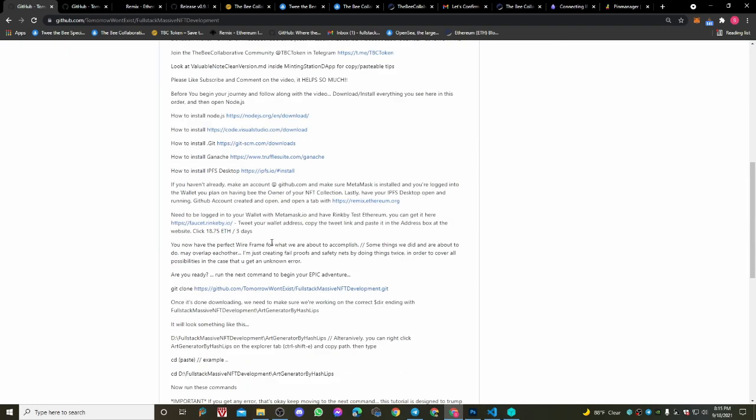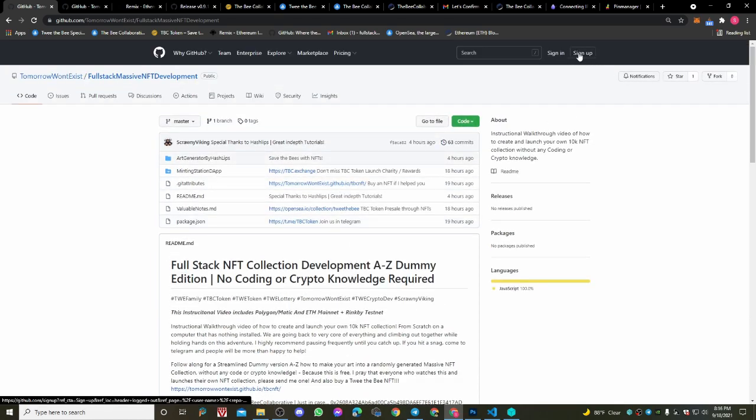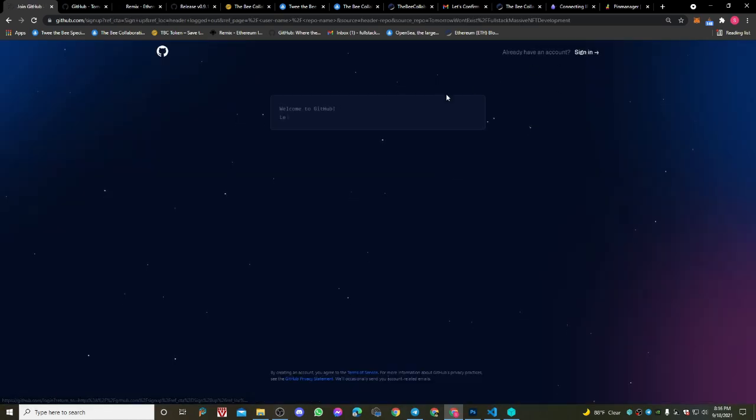So go to that front page, that README page. Remember our best friend? We need to go make an account. Let's sign up really quick. I love the way that they have their sign up. It looks really, really cool.